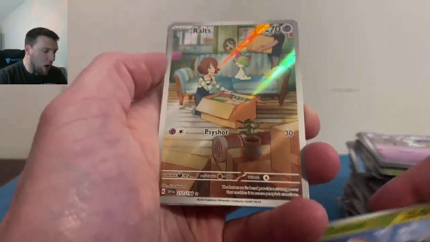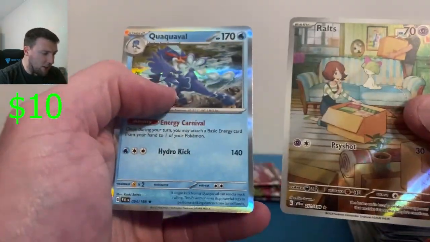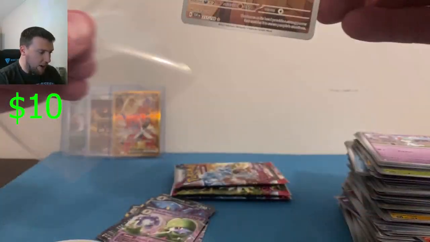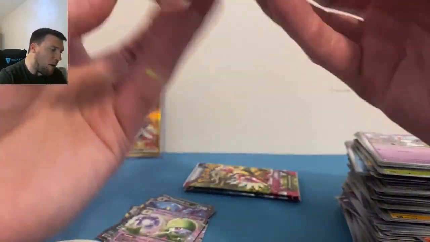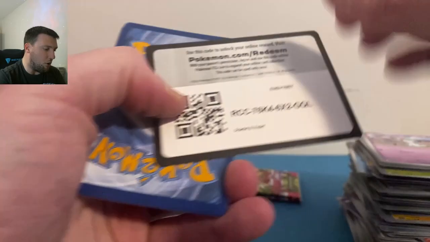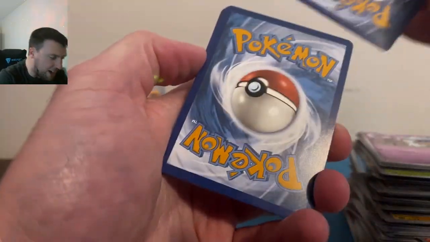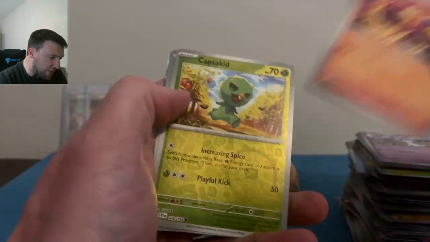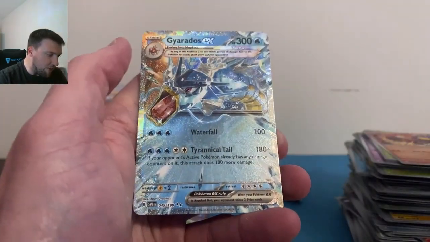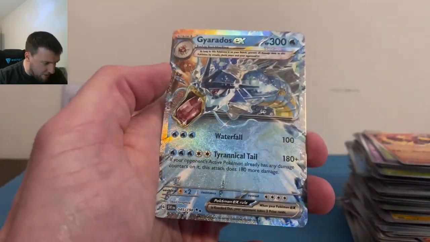Toedscool, Ralts, very nice. Trainer Gallery and a Quaxly there. Very, very nice. Ralts, we'll take that. Three more packs left here. Come on, Scarlet and Violet. One more big card, even though we've literally hit the same stuff already. Basic Psychic Energy, that's just funny to me. Capsakid, Cloyster, Gyarados EX, one of my favorite EX cards. Not the one we're looking for. We're looking for that full art.